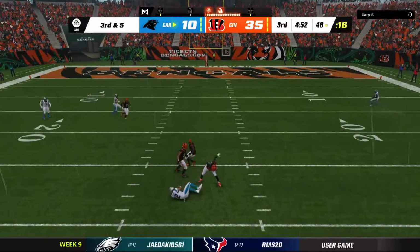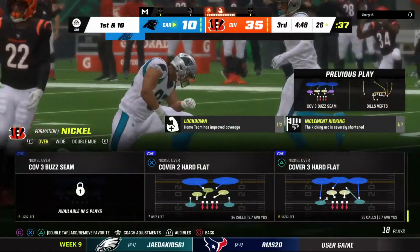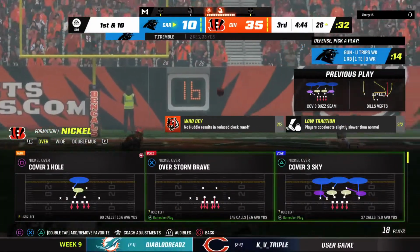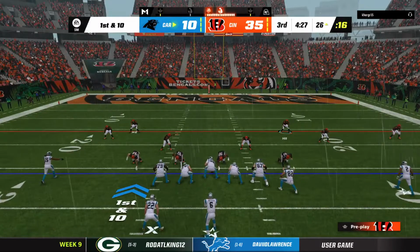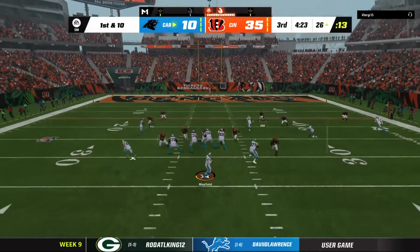Over the middle, complete into the hands of Trimble. And he's got another 1st down as the tackle's going to be made at the Bengals' 26. A gain of 26 on the 3rd down conversion. Normally on 3rd down and short yardage, you're thinking to throw to your tight end. It's just going to be a simple chain mover. But this time they let him roam down the field. And a nice dart picks up the 1st down and then some.